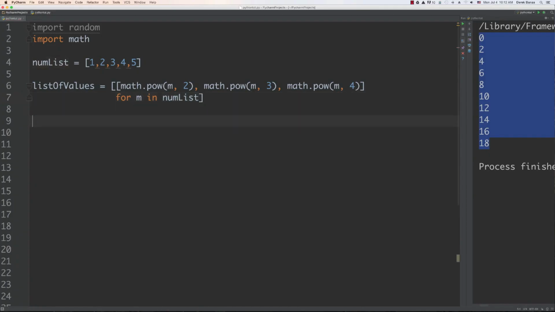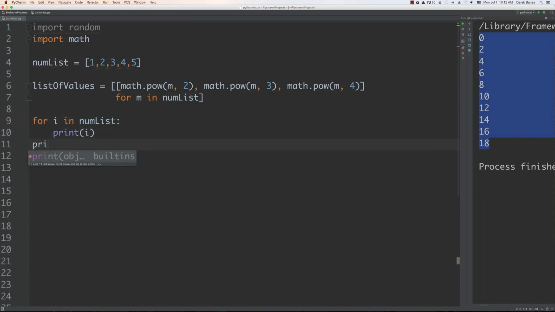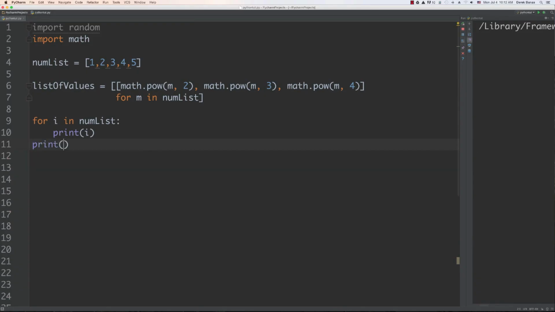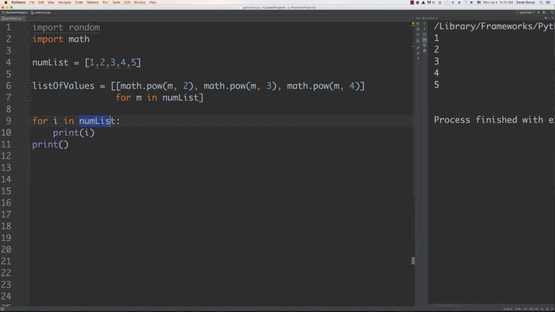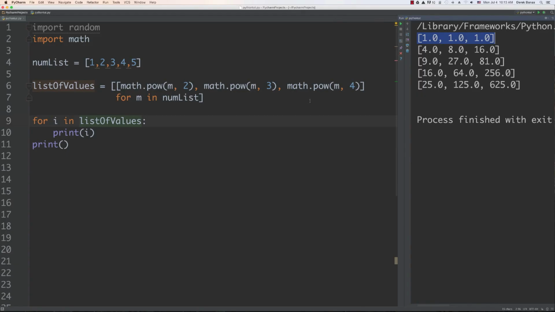And then we could, of course, come in here and generate our for loop for I in number list and print out I, and then throw in a new line as well. And we would run this. Whoops. And this is going to be list of values, and run it. And you can see that it automatically performed those calculations on each of those items and created a list of lists. So each of these is a list item on its own, which is really nice, meaning we can create what are called multi-dimensional lists, or just simply lists of lists, just like I called them here previously.